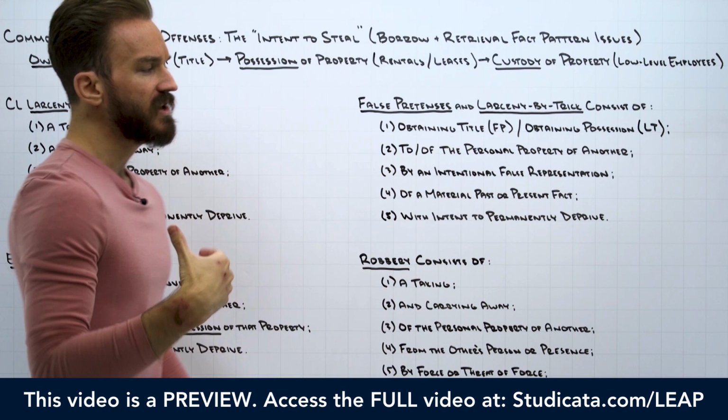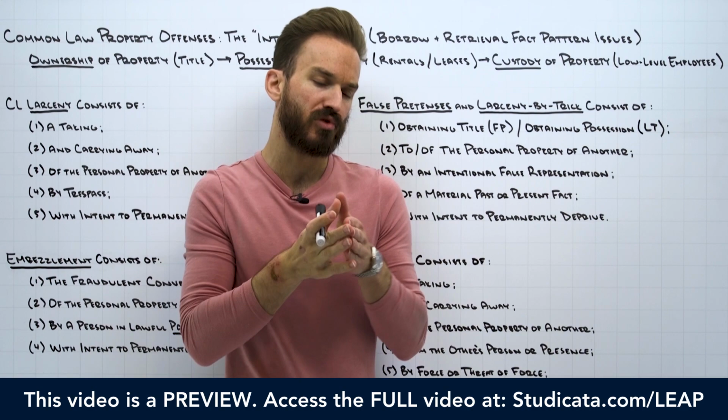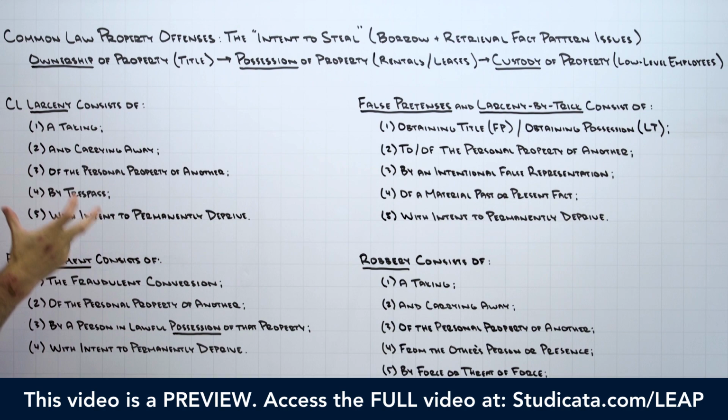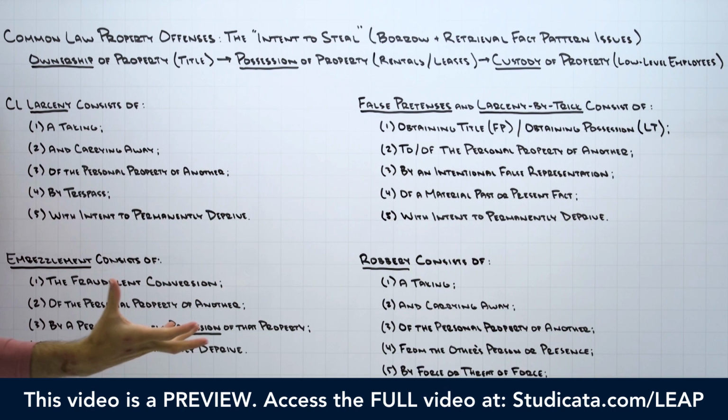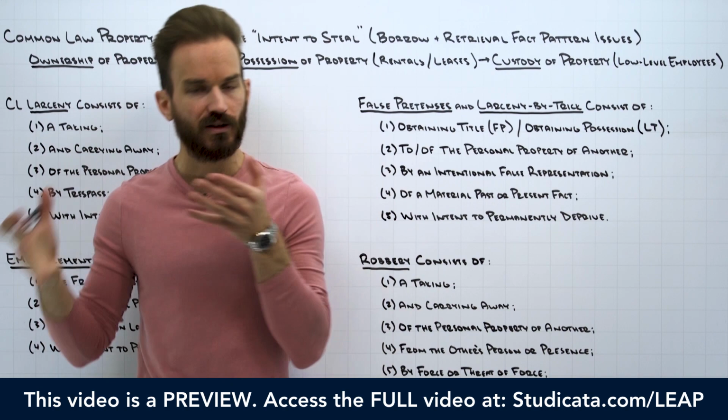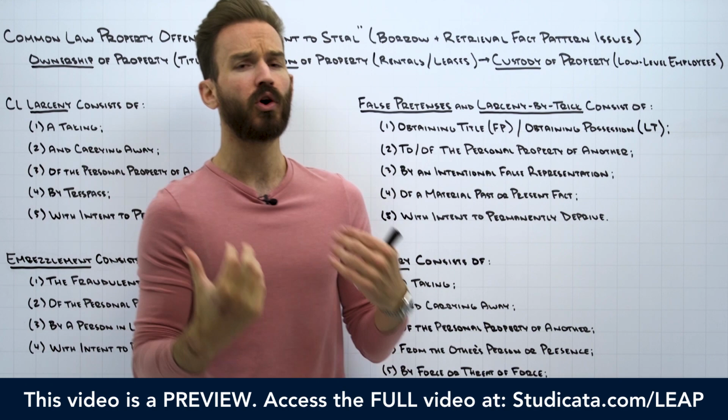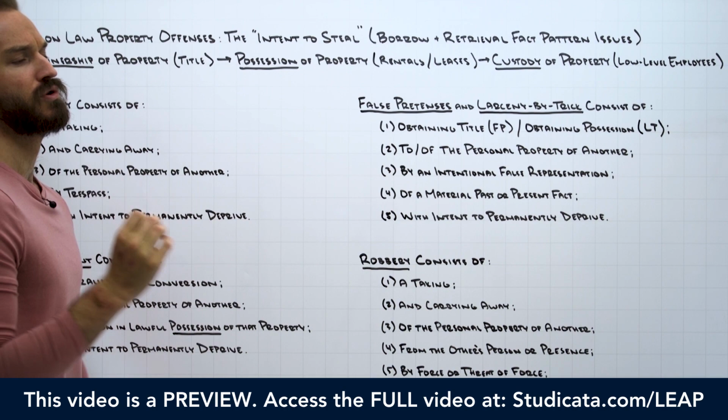The other reason that we want to discuss each of these in one lesson rather than breaking them up is because all of the property offenses that we're going to discuss in this lesson actually share the same mens rea requirement, which is the specific intent to steal. In common law, we would say the intent to permanently deprive another of their property. So fortunately, we all kind of know what theft looks like, what an intent to steal probably looks like. We don't have to spend a lot of time discussing this, but the idea is it's the intent to permanently deprive another of their property.